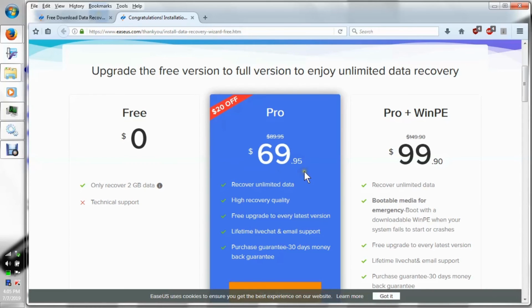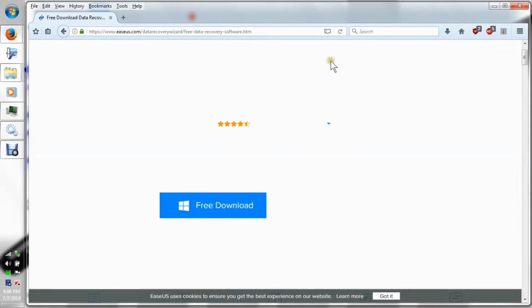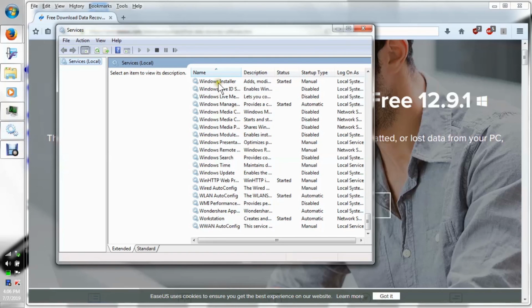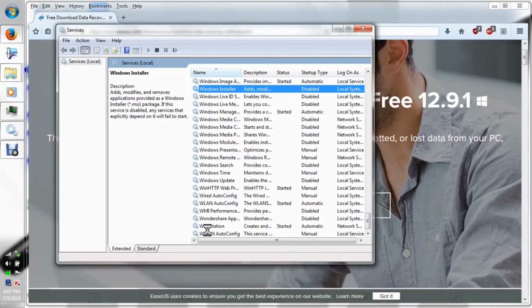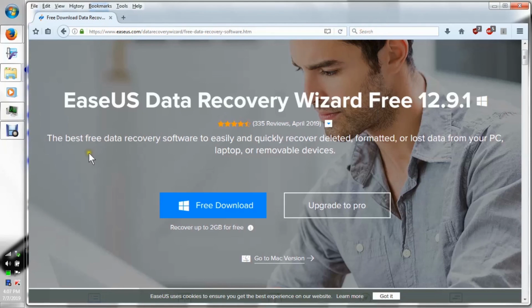So for $70, although it is for the lifetime, well, it says lifetime live chat and email support. Free upgrade to every latest version. So apparently, it's not that bad a deal, but I don't know. I guess you'd have to decide that for yourself. And since I'm done, I don't want anything getting installed. So that pretty much concludes it.